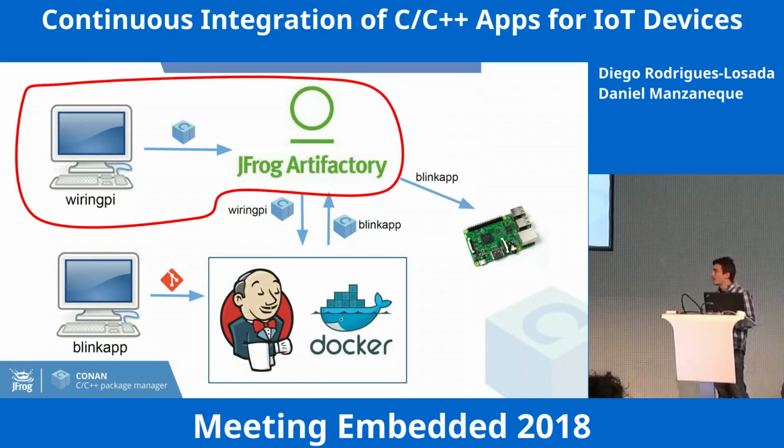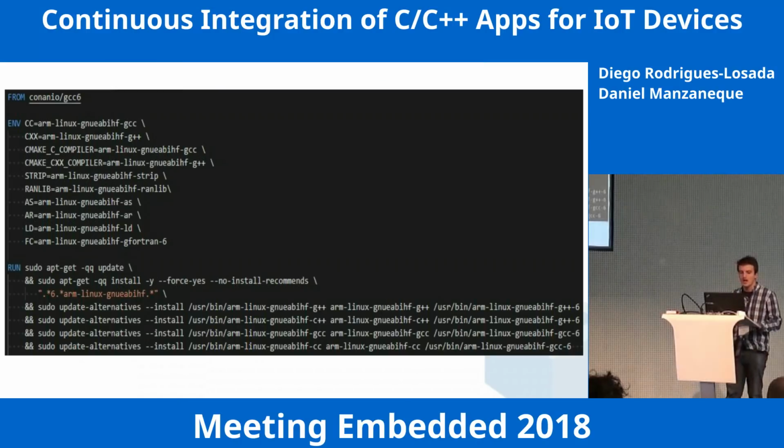Using Docker, and going even a little bit further, using Jenkins for our continuous integration. So what I'm proposing is using a Dockerfile like this. This will build an image that will set up everything. As you can see, you have the compiler, the archiver, and the linker all set up. You have your environment, everything controlled, everything in the same place, so you can reproduce your build and get started building this setup very quickly.